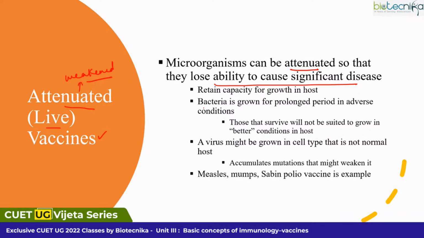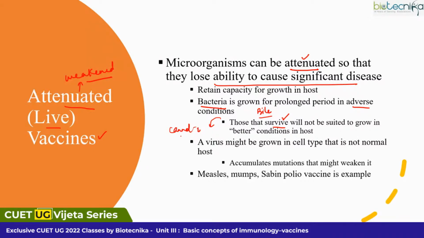Now to attenuate the bacteria, you grow it in an adverse condition. Instead of the Luria-Bertani media, you provide, suppose, bile. It is a completely different medium, so now those bacteria will not survive. The majority of bacteria will not survive, but some of them will. Those that survive are known as attenuated strains, and will act as an attenuated vaccine, because when you inject them into a human host where conditions are suitable, they cannot cause infection.